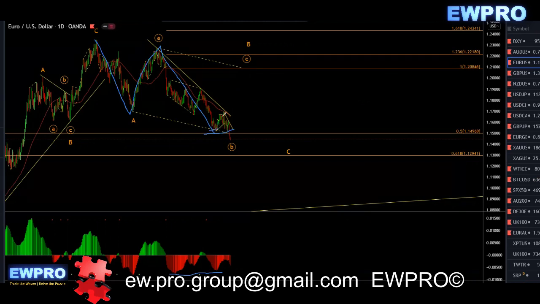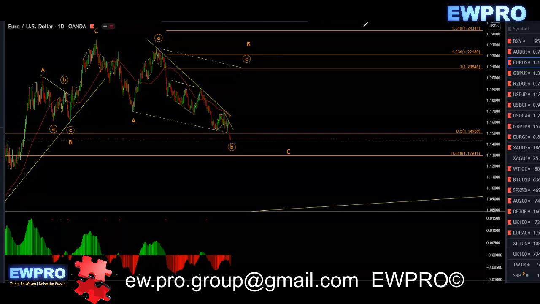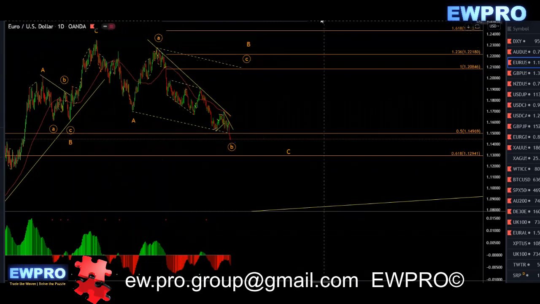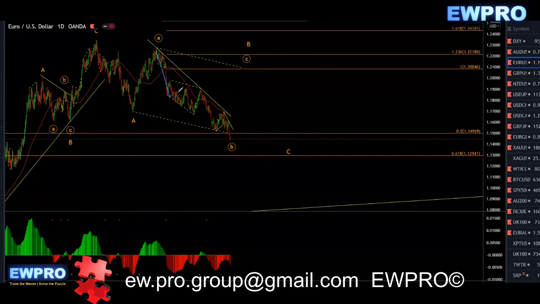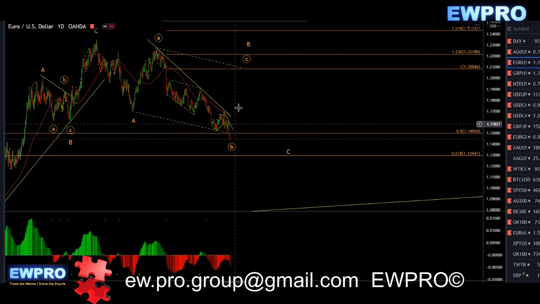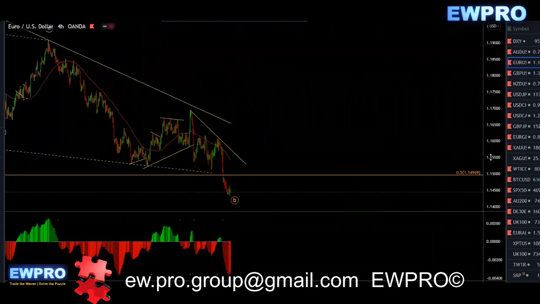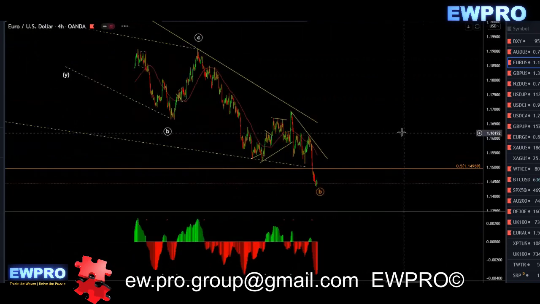So if it was going to go for that wave C, it really should have gone from around the 100 fib and gone from here. Instead, it's continued down past the 100 fib. And if we look at this in here, this has gone past the 100 fib as well. So it's down to around the 123.6. So it's really not playing the game, giving us that C up to sell on the daily. So the structure on the daily at this stage is unclear.